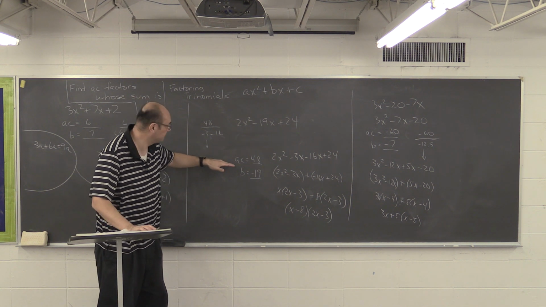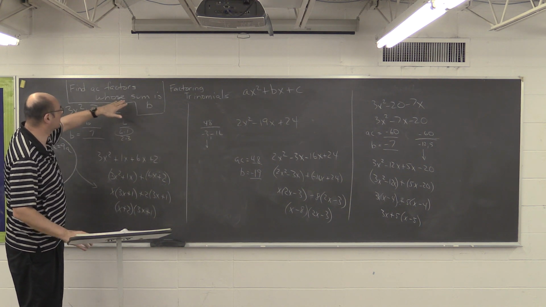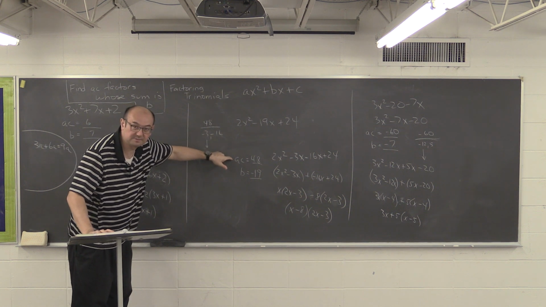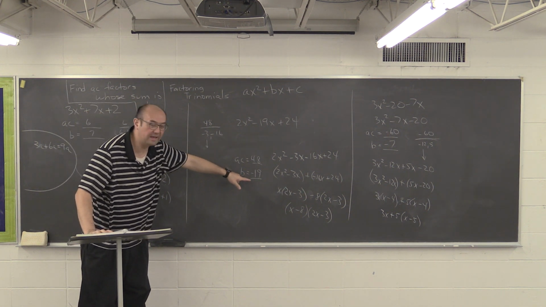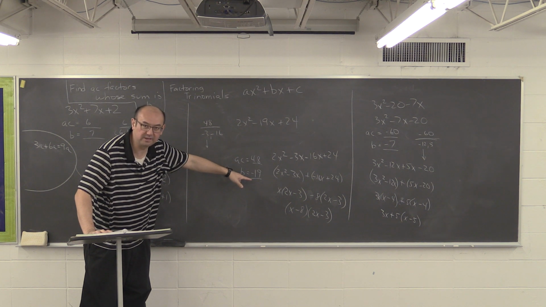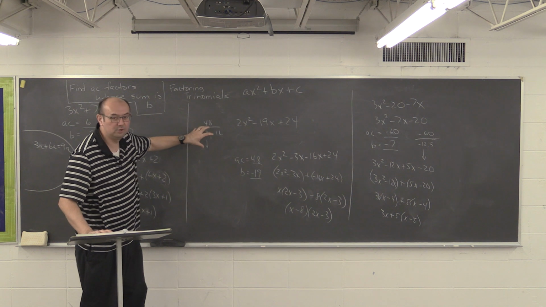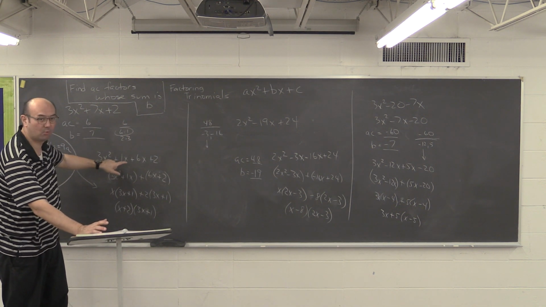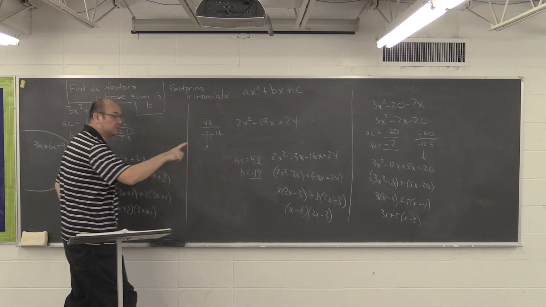We find our AC, find our B, we go to this phrase, find the AC factors whose sum is B. So let's list all the factors of AC or 48, but let's only use the set that adds to B, which is negative 19. When we find those, guess what we do? We do the same thing we did in the first term. We took the 7x and we made it a 1 and a 6, and we combined it, we actually expanded it, and we'll do the same here.